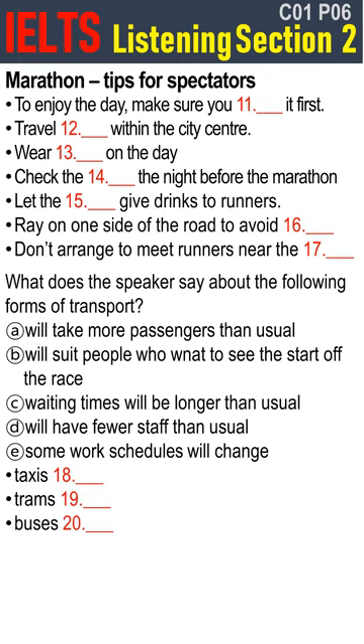Lastly, if you have friends or relatives taking part in the run, please don't say that you'll see them at the finish line. If everyone does that, the whole area will be terribly congested and you won't be able to find anyone. Now, I mentioned transport earlier, and I've just got a few more bits of information about travel on the day. Roads in the town centre will be closed, but if you need to be picked up at your home, you could take a taxi some of the way. Unlike trams and trains, however, they'll be held up on the roads, so passengers shouldn't expect them to be as punctual as they normally are. There'll be extra drivers working that day.